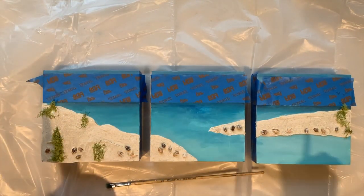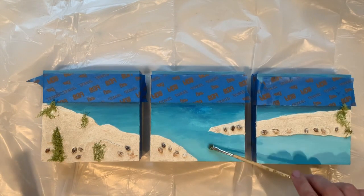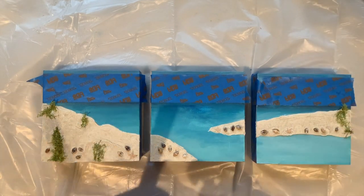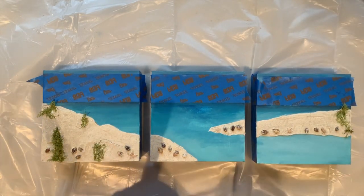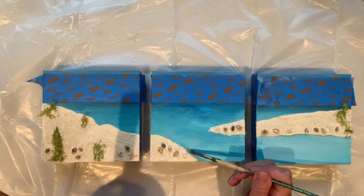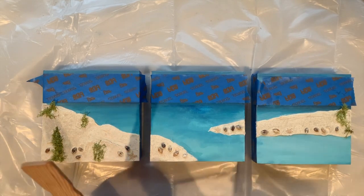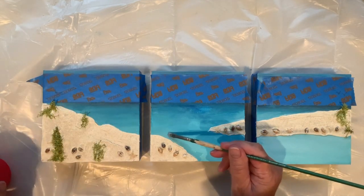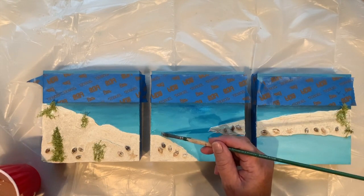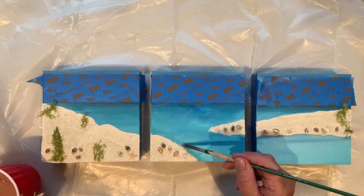All right, so I need to get some cheap brushes for resin. Look, it's the last one I used. I tried to clean it and it didn't work. So I'm just going to go do the edges first. Once I've done the edges, I can do the middle bit faster. And this looks so nice when it's finished.